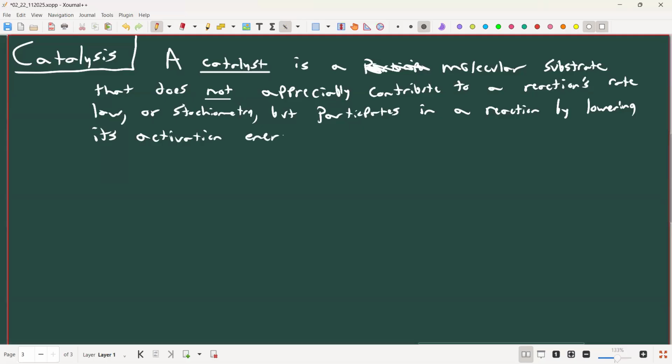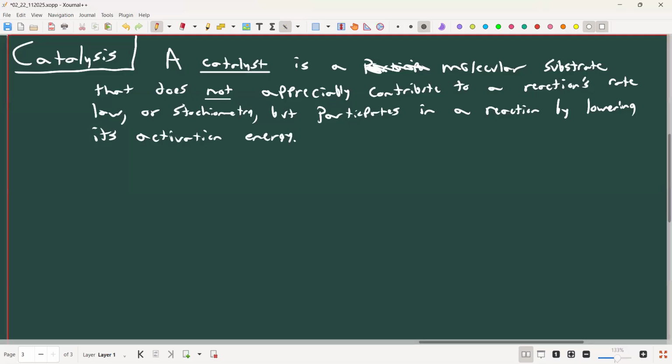What this means is that a catalyst is something that participates in a reaction. It has a meaningful contribution to the mechanism. But it doesn't affect the stoichiometry. It doesn't affect the beginning materials. It doesn't affect the end materials. You don't put it in your balance. But what it does is it interacts with your molecules in the transition state. It becomes a participant in the transition state. And all a catalyst does is take the energy of that transition state and lower it. They reduce the barrier.